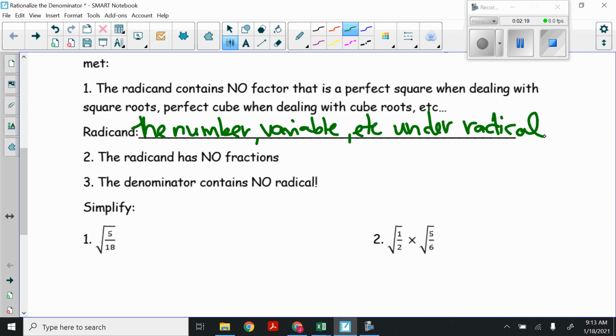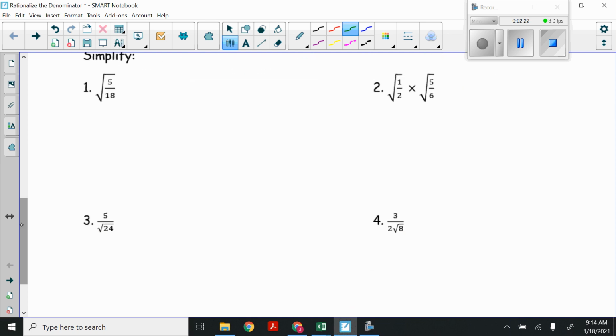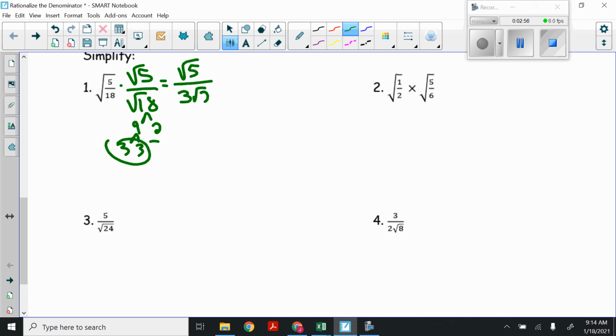So we're simply going to simplify. So number 1, the square root of 5 divided by 18. Again, we're going to be looking at all of those rules that we talked about yesterday and which one applies. So I have 5 and 18. They don't have anything in common. I can't simplify that, so I can go ahead and break this apart and make this the square root of 5 over the square root of 18. But I notice that the square root of 18 in the denominator, I can do a factor tree on. So that's 9 and 2. 9 is 3 and 3. So I have a 3 that comes out, 2 that gets left behind. So now I have the square root of 5 over 3 square roots of 2.